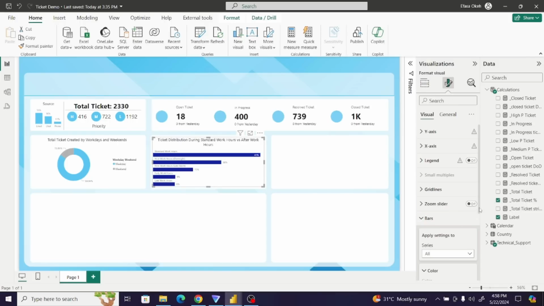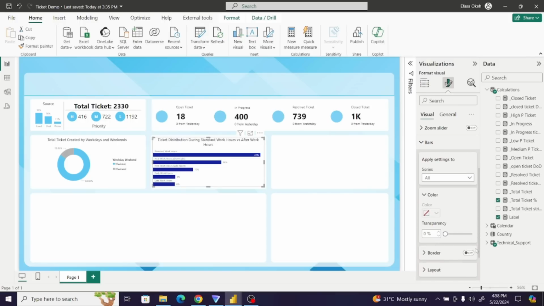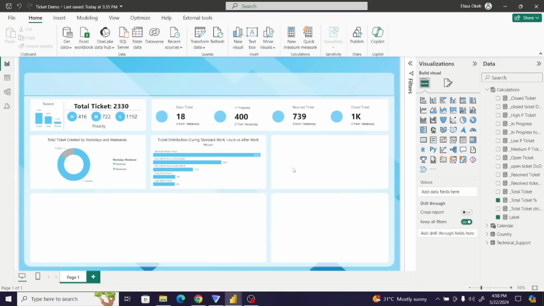On the bars, now note, is not all, change these bars to label, and you can change the color. Now change it to total ticket percent once more, change the color, and you're good. So we're able to avoid the overflow we had, so you can actually see this clearly now, but I think this is better. I didn't have to do this for my report, so it's actually okay.